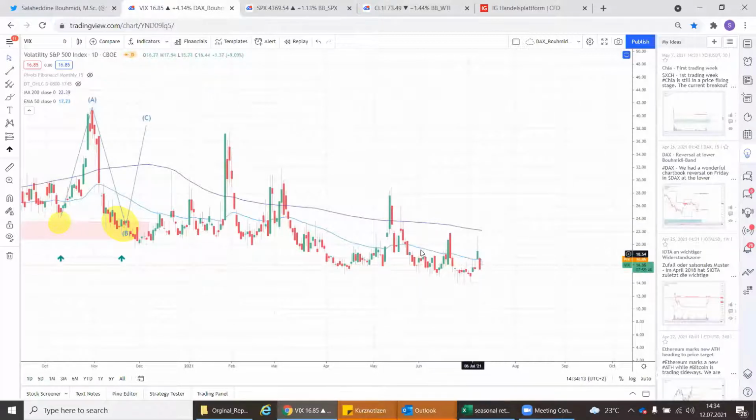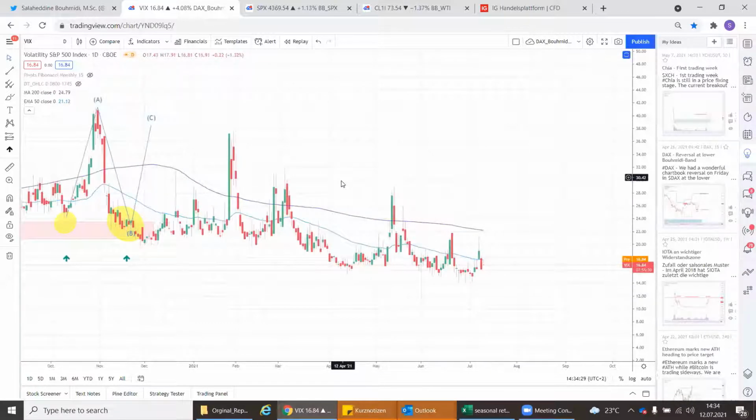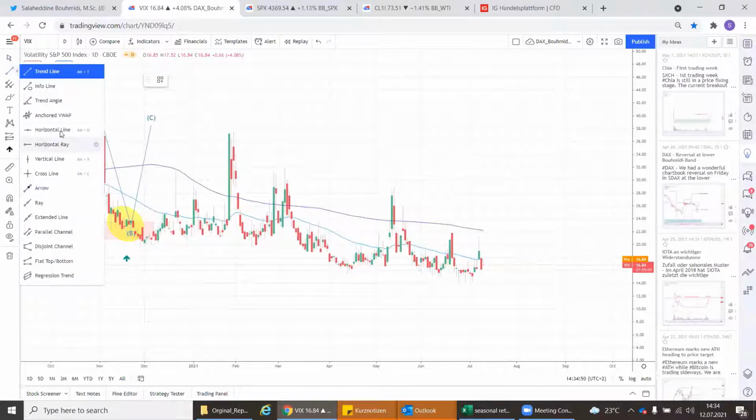So I don't think this is an indication that volatility will remain low or will go back to levels of 12, for example. I doubt it, because the indecision tells you that. Yes, exactly. Of course, I wanted to show you the seasonal patterns. August is really the worst month for stock indices, and this is the month where volatility is picking up. So I can assume that we will maybe test again this bottom that we have seen in this period of July.